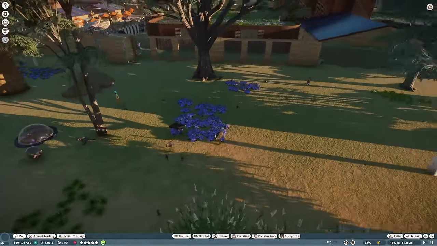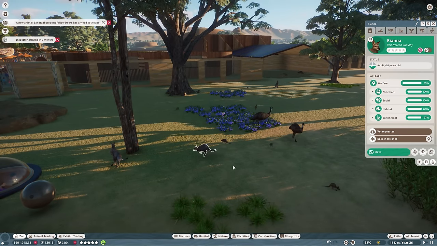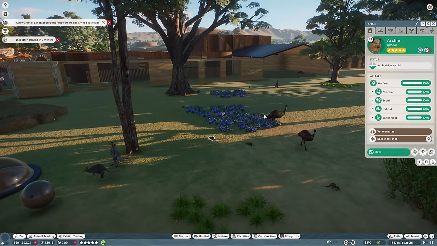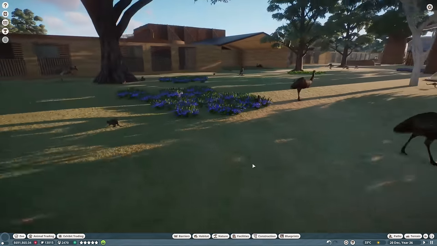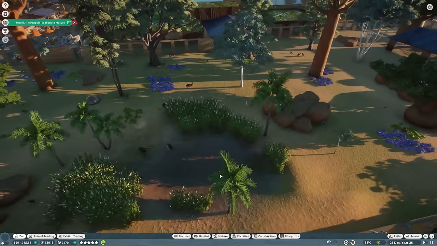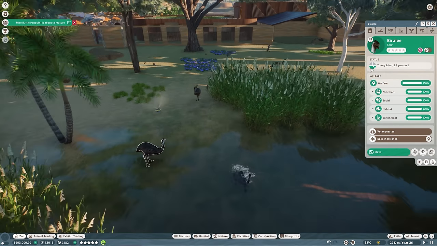Look at them all in here. Look how many babies we have. Oh, all the wallabies and oh, look at them. Got even more babies. Oh, I love this little habitat. They're so cute. Oh, and our emus are doing well. Got some young adults now as well.